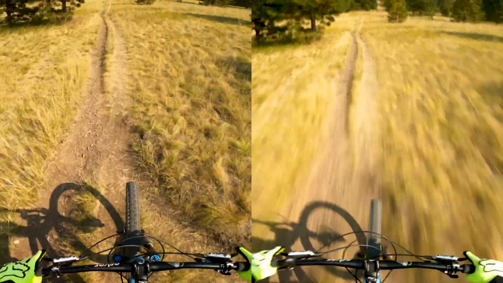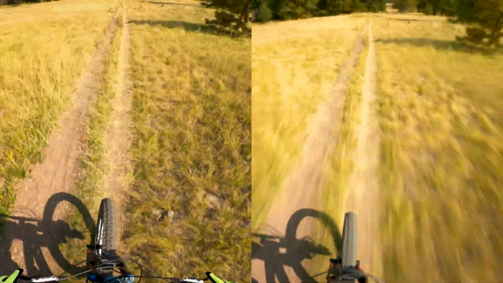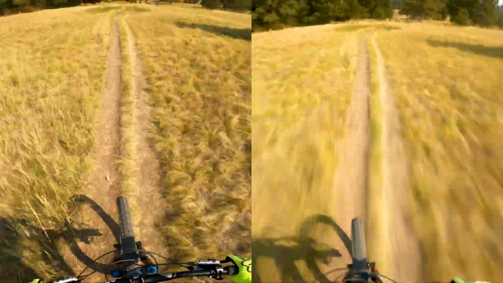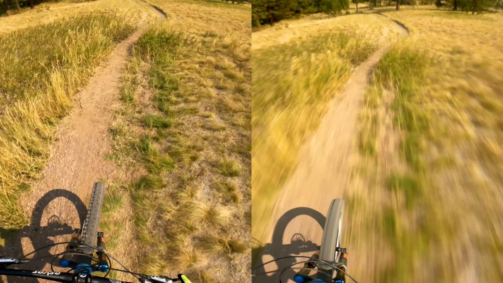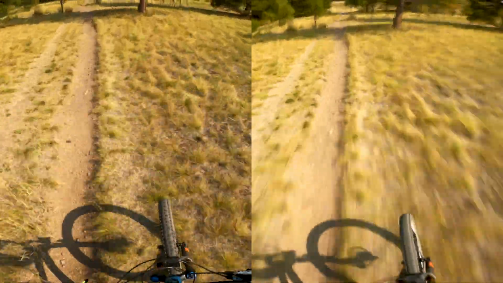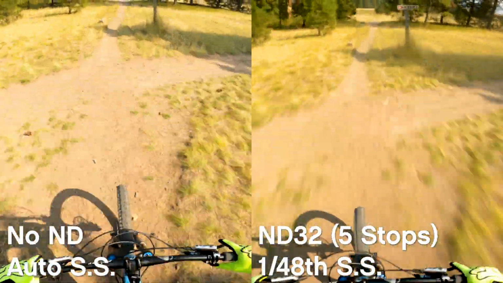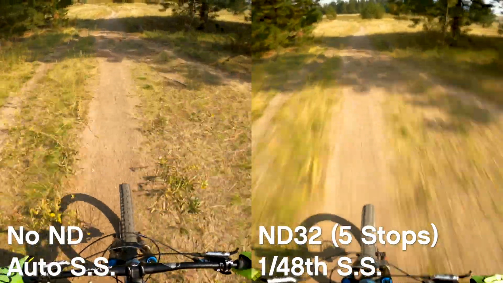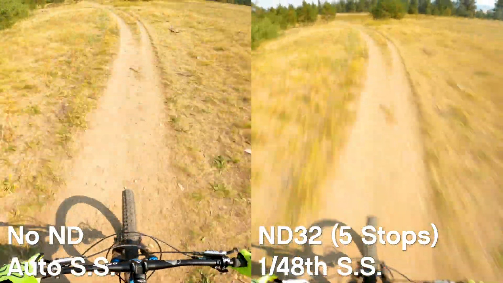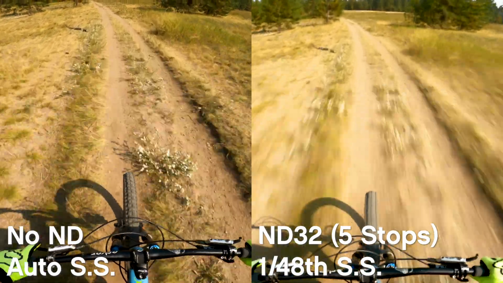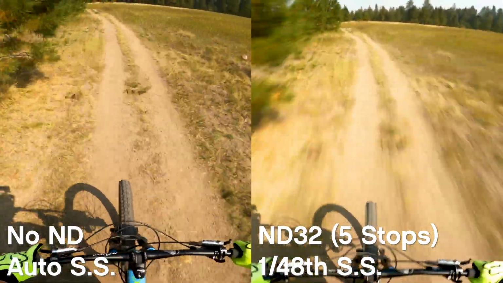And the problem with that is if the camera picks a super fast shutter speed, it's gonna make your video look a little bit jittery and not super smooth. You're not gonna see a lot of motion blur frame to frame to frame. And motion blur is something that we're used to seeing as human beings, and it makes our video seem more immersive, it makes it seem more lifelike, it makes our viewer feel like they were there with us.